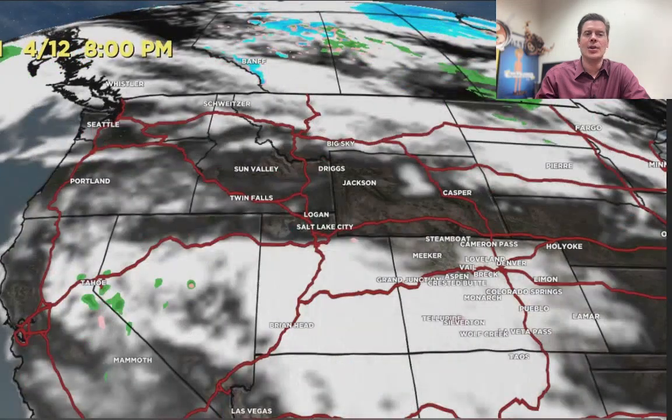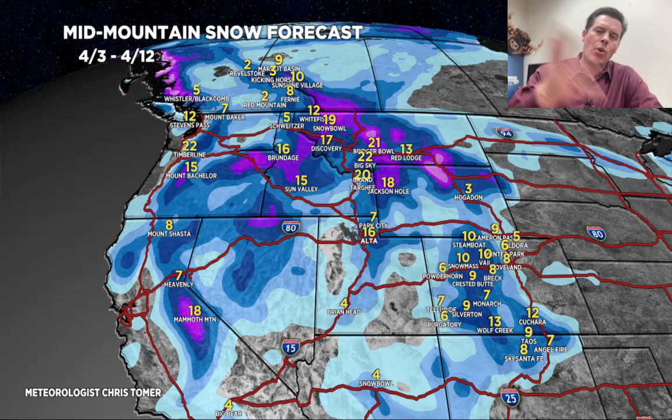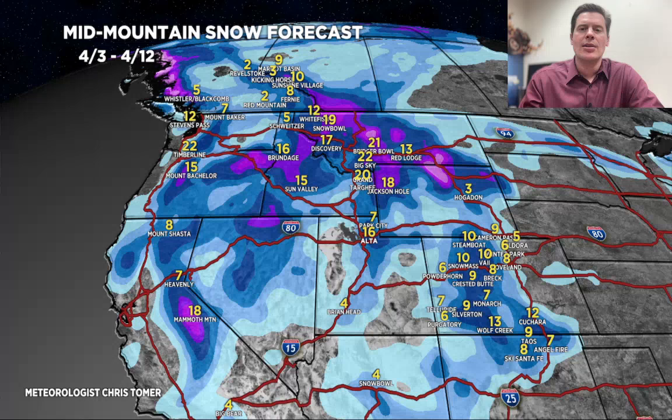Let's look at my latest grand total map. By late April 12th in Colorado, the biggest numbers are across the western slope — I'm looking at probably 6 to 14 inches there, 6 to 8 on the divide in Summit County. 1 to 2 feet for the Tetons, potentially 1 to 2 feet for a lot of Montana — a really good stretch. 8 to 10 inches through Sunshine Village, Marmot Basin, and Fernie. Less up through Kicking Horse and Revelstoke, looking at potentially a foot or more. I'll go 16 to 20 inches through parts of Big and Little Cottonwood Canyons, quite a bit less up through Park City, Deer Valley, and Snow Basin. Good numbers in Idaho and potentially 8 to 16 inches through parts of the Sierra.